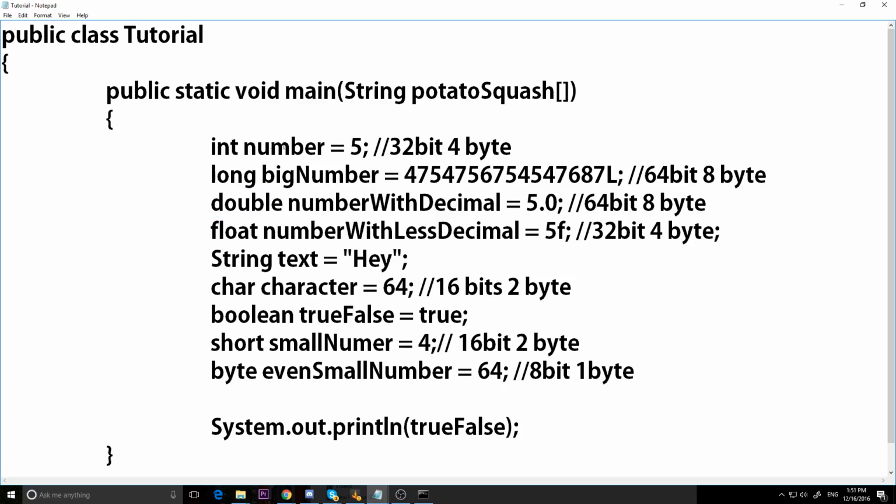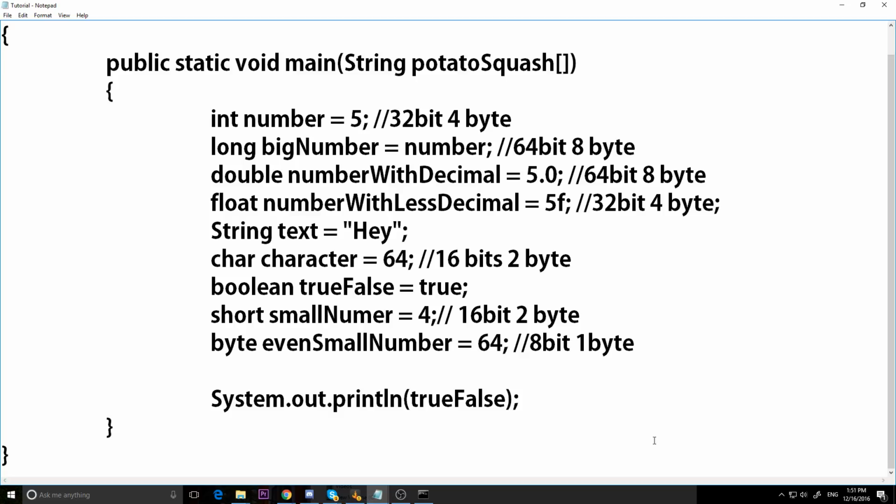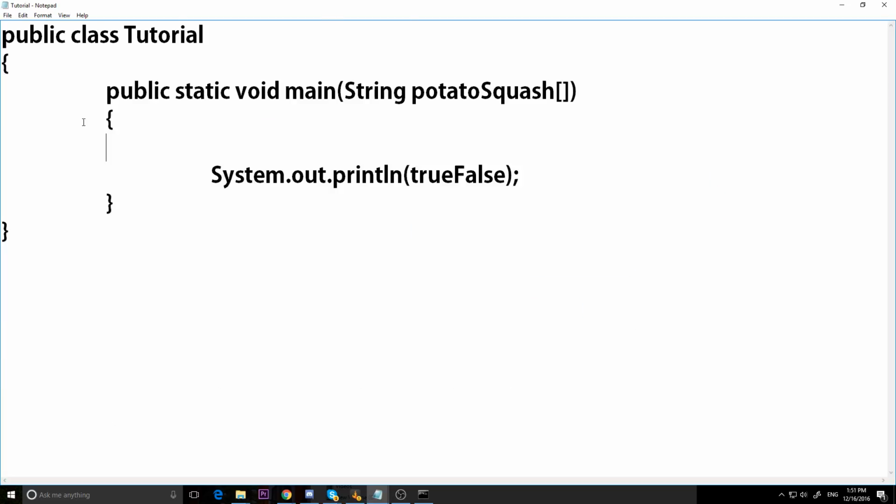Right? Also, just note, so like, you know how I have it storing it as a number? Instead of that, I can put number here. So big number is equal to number. So they'll take 5. Remember, this is 5. So big number is stored as 5. It's things like that that make it simple. It's trying to store a double into a float. It'll yell at you if you do that. So in order to do that, you have to do what's called casting. So like, let's do an example of that real quick, just because it's on topic.